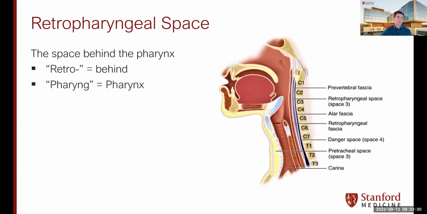So people can get strep infections in this space. And then more importantly, it's a direct conduit to your mediastinum, which is the space that surrounds your heart. So if people get these retropharyngeal space infections, it can travel all the way to the heart, which is why knowing where it is is important. Being able to explain where it is, and knowing how that anatomic connection is present is important in terms of defining the importance of this illness.